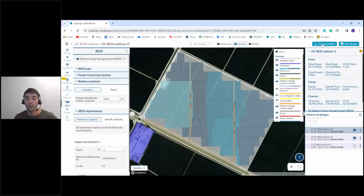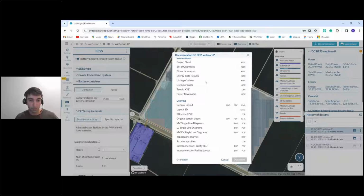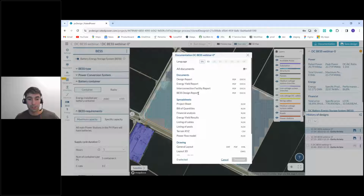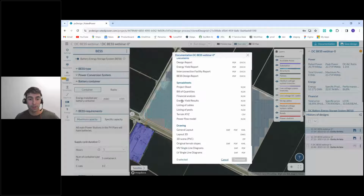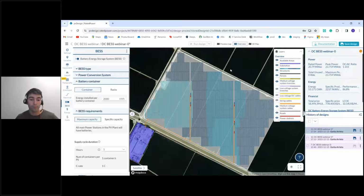And then you can go here and download all the documentation that you need. Obviously, you can access whatever you need here for your battery system, the design report for the battery system. You have also your energy yield results, where you can see how much energy there is going to be available for charging your batteries. You also have your single line diagrams and so on. So very handy and very easy.